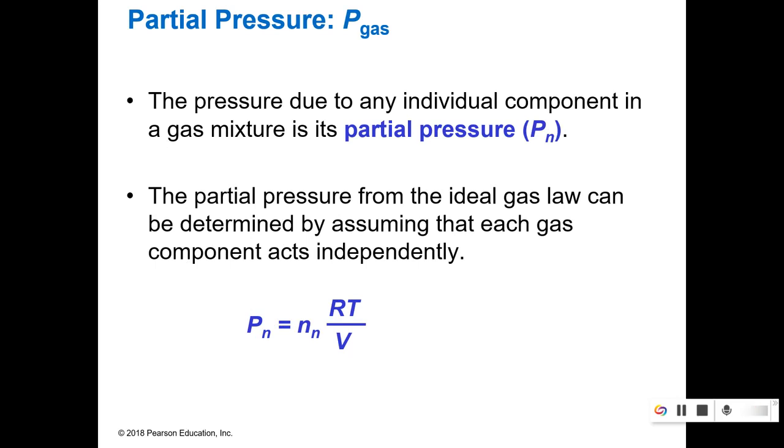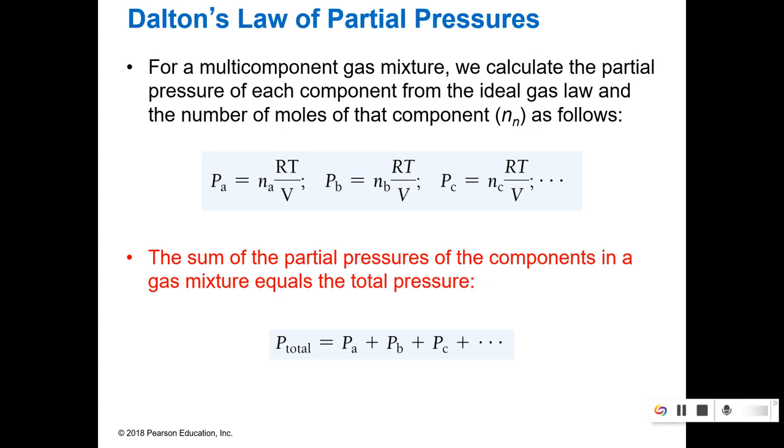Sometimes we use the ideal gas law for this. We solve for pressure, and it's the pressure of a specific type of gas. And then when we use that gas, we can add it to the other ones. So here you can see we're adding this piece and this piece and this piece in. We found all of the ideal gas pressures, and then we solve Dalton's law of partial pressure.